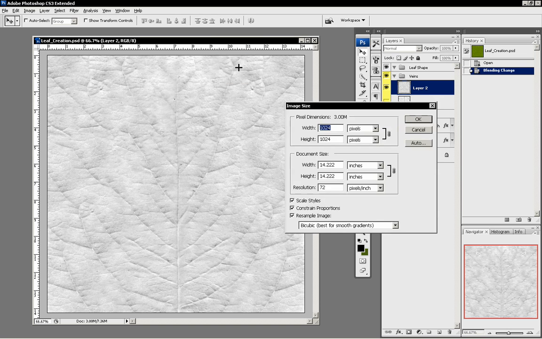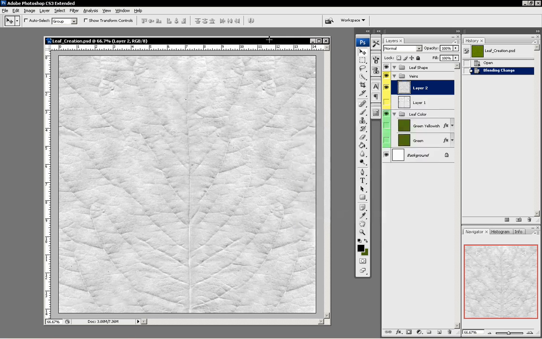I'm also using, if we take a look, a 1024 by 1024 size for our document. And if you need to go a little bit higher to create more detailed leaves, you can do that. But usually this size is more than enough because our final textures will usually end up being around this size for our plants. And that's with all of our branches and all of our different leaves together. So typically 1024 by 1024 pixels will be more than enough to create just one leaf.